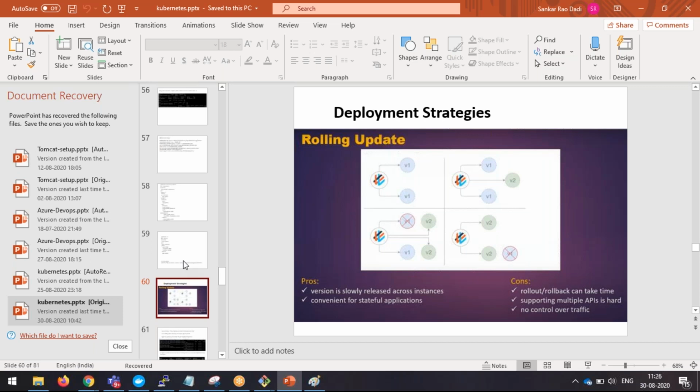Yesterday we saw how to update and how to revert the changes. There, we used the default one only, that is nothing but the rolling update deployment strategy. How does the rolling update work? Like we have seen, it will create a new set. Once the new set is created, it will delete the old set, the old pods. Once the new one comes, it will delete the old one, matching both the new set and old set, and it will maintain high availability. Then once all the new sets are created, the old will be gone.